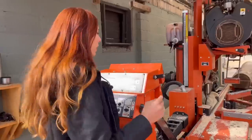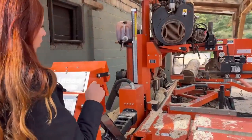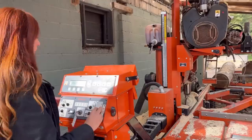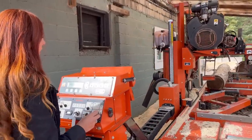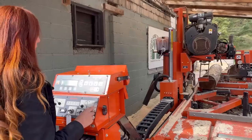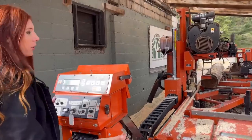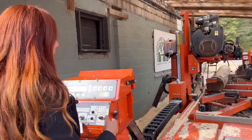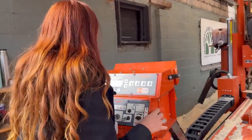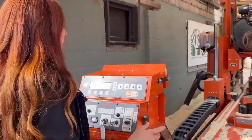So I'm happy with how the first side of my log looks. So I turned it and now I'm getting prepared to make my second cut, take the second slab off. And here the question is where to cut, because I'm actually going to make this 8 inches because this is going to be the width of my board.